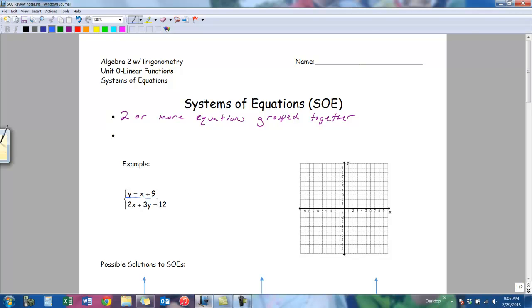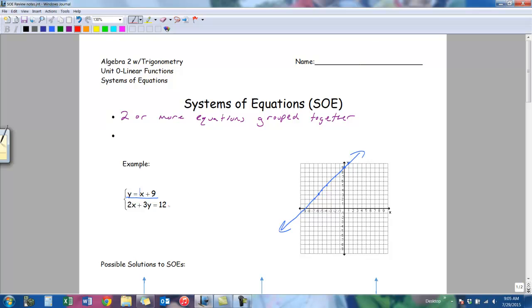So this first line, y is equal to x plus 9, our y-intercept of course is 9, and our slope is 1, which means that we go up 1 or right 1, or if we go down 1, left 1. I recommend making a bunch of points so when we find the intersection point, it's clear what it's going to be. So that first line is something like that. Hopefully you use a straight edge rather than something like I do.